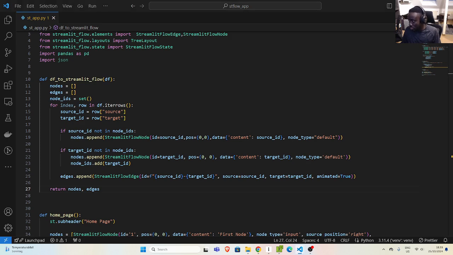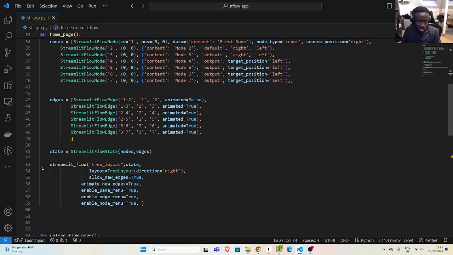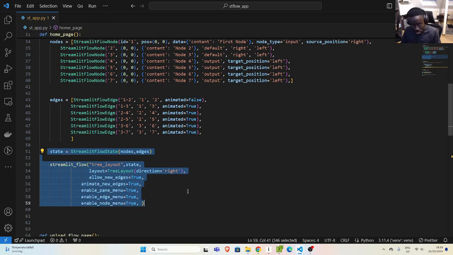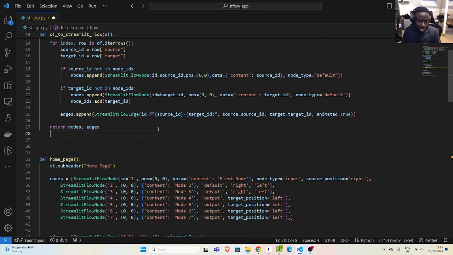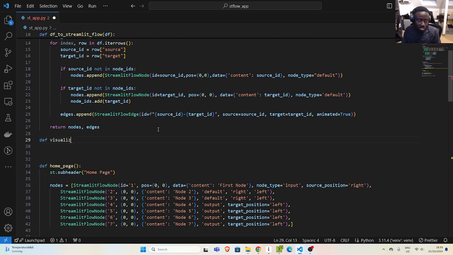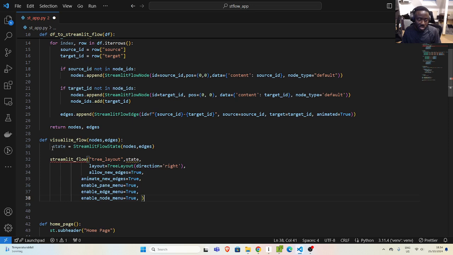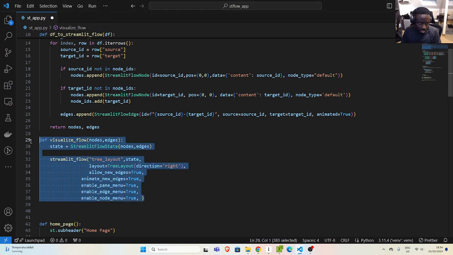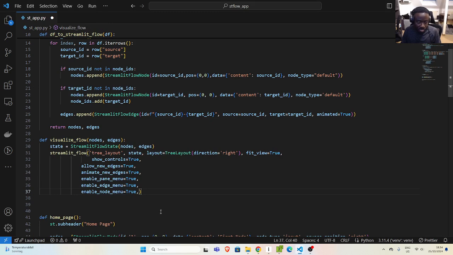And in case I want to visualize, it is going to be very simple. I'll go down here. We use this to visualize. This was our function that we used to visualize, and we also had some state, right? So I'll just copy this, sorry, and then I'll create another function called def visualize_flow, and this one takes in the nodes and then the edges, and I pass in the same thing. So we pass in the nodes and the edges, and then the Streamlit flow, exactly the same thing that we had above, right? So we are not changing anything, we are just passing in the same stuff here. It's a better format, and then that is all, right?